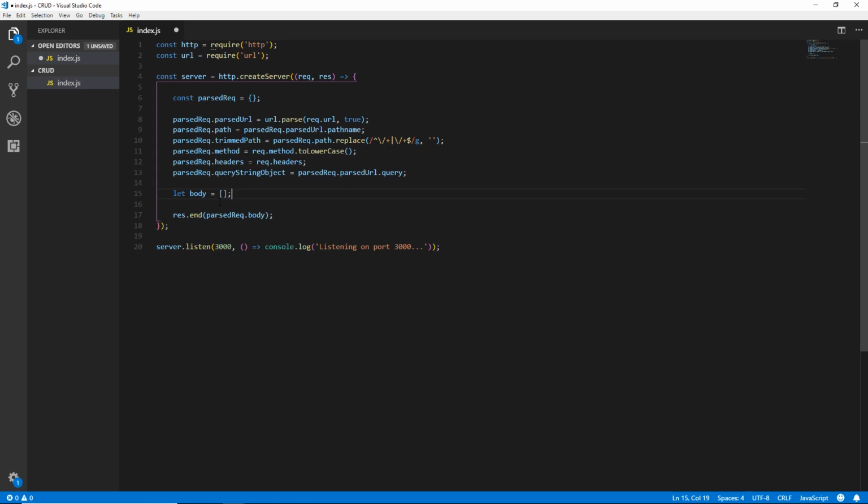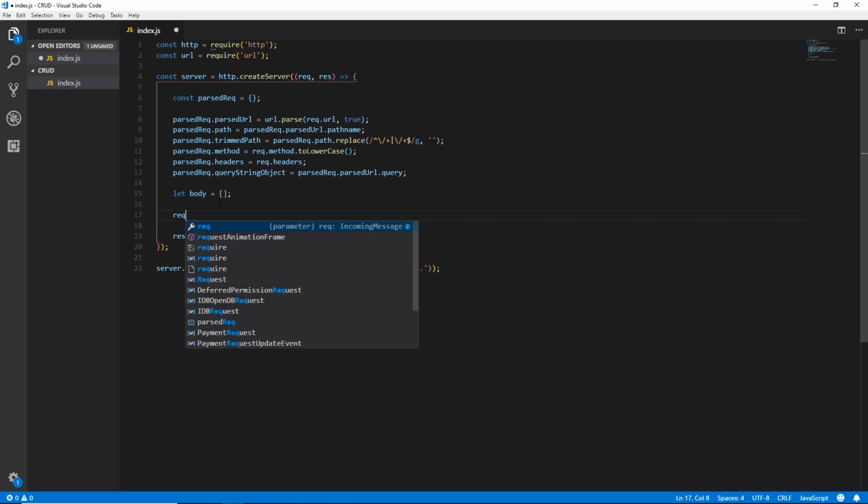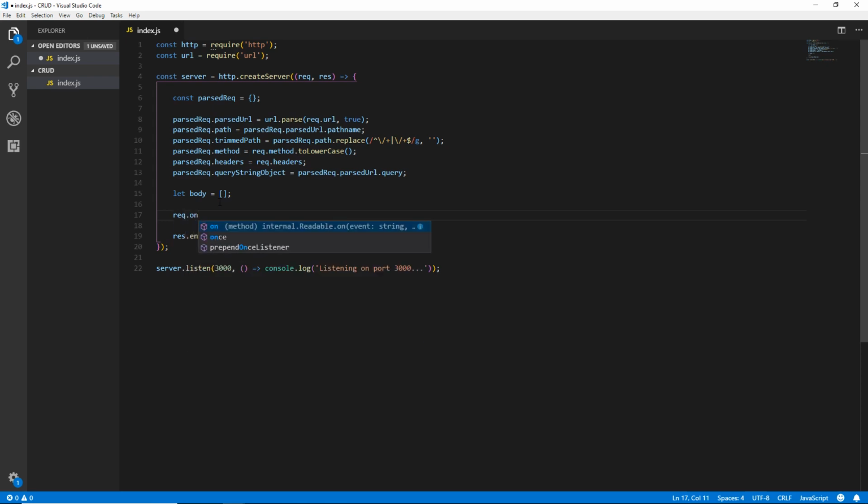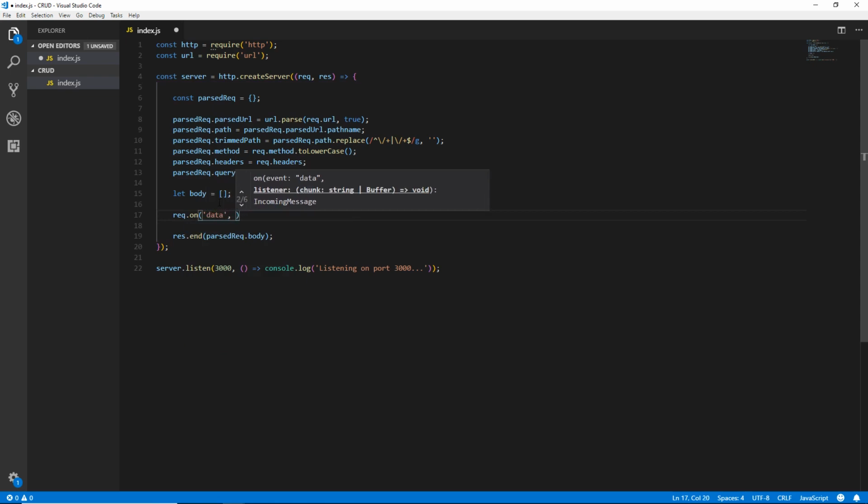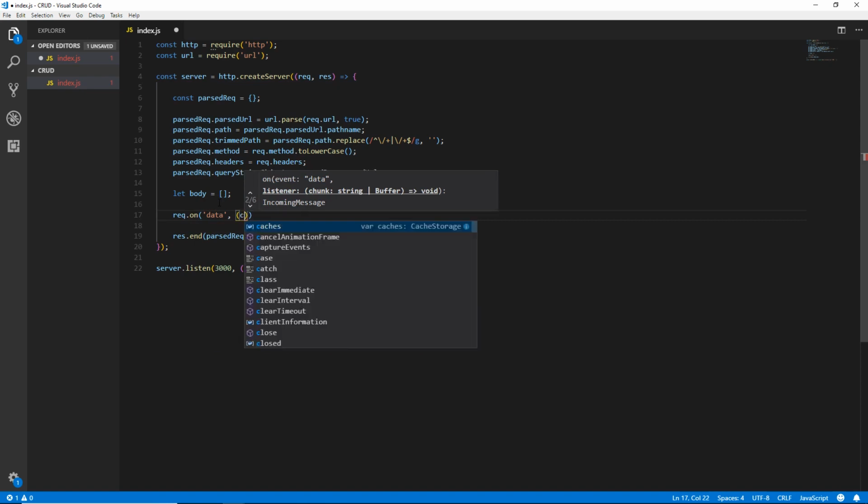So our request object is an event emitter, and it's going to emit an event each time we get a chunk. So we need to attach a listener to that data event on the request object for every time we receive data. And we do that with req.on, our event, which is data, and our callback, and it's going to get a chunk.